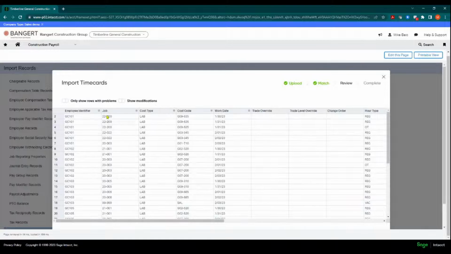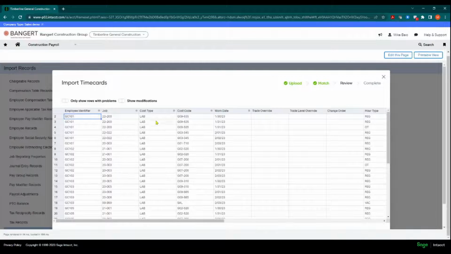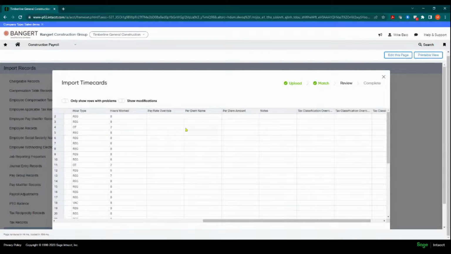What I really like is it gives you an opportunity to see the data in Excel format inside Acumatica before you save it. What's nice about that is you can check for any problem rows. So if it finds any problem rows, you can select that. It'll show you just the problem rows. You can also edit it from here. So let's say, for example, that you just got a call, and for employee 101 on that day, it actually should have been 7 hours. You can come in here last minute and make the changes needed to be made.